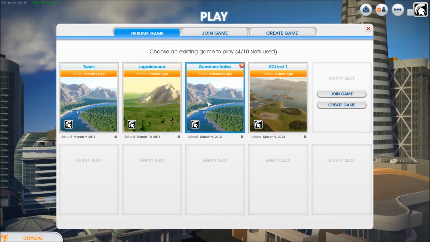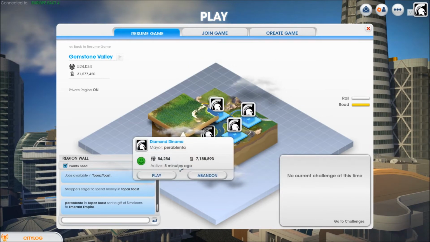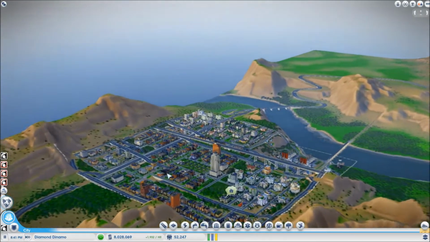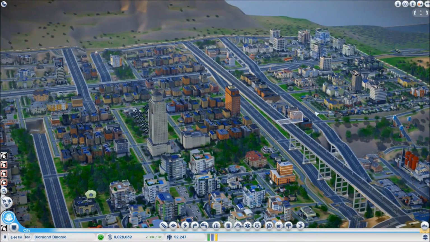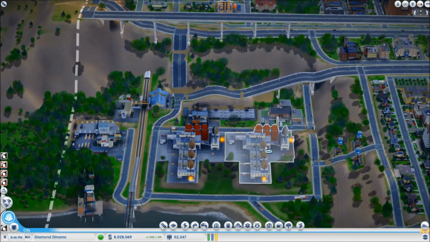Today I'm going to finish up Gemstone Valley as I finish raising Diamond Dynamo to high density. Now before I start raising all these buildings to high density, I first need to get you up to date on what's been going on in this city. Well, let's start from the industry.